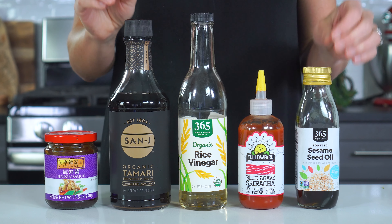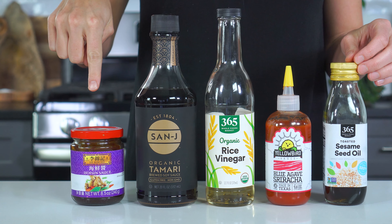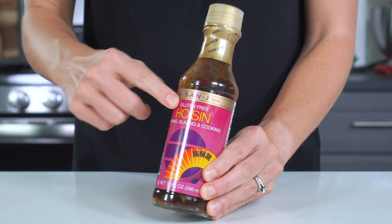Now that we've got the chicken cooked, it's time to move on to that delicious Asian sauce. If you've made any Asian-style recipes at home, chances are you probably have most of these ingredients already on hand — the one exception being hoisin sauce. This sweet sauce is a must in this recipe, so don't be tempted to leave it out. Even if you're gluten-free, there is an incredible gluten-free brand that I love to use, available in most grocery stores or online — I'll leave a link for you.